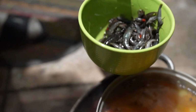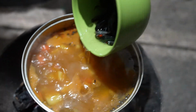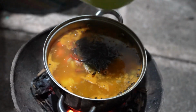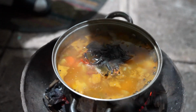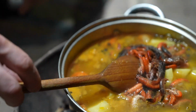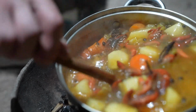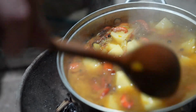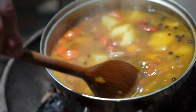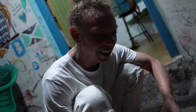Fresh janga. Fresh crayfish, straight out of the river. Into the pot. Couple in. Get out. There we go. So we get them in there, people. And there we go. Janga soup, fresh from the river. Yeah, man, sit there, nice to just gwan.